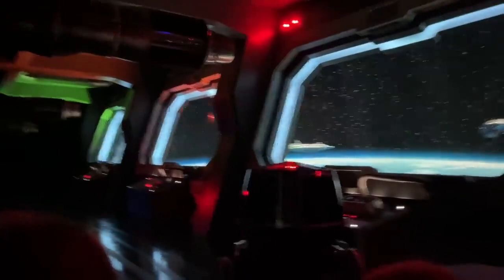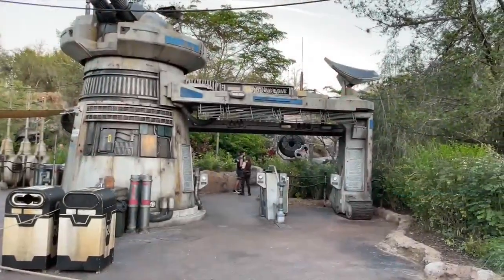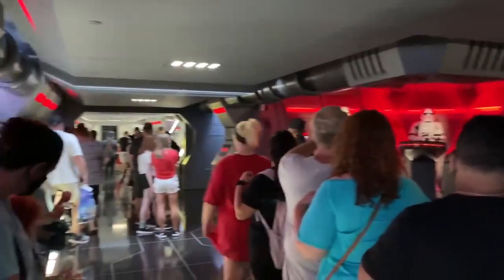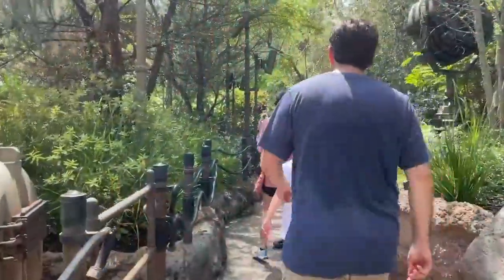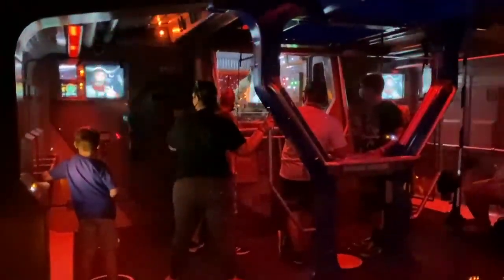drop time. Recently, we decided to do a little experiment to see just how quickly the Rise of the Resistance individual Lightning Lanes book up each day after 7 a.m. By 7:19, all the morning return time windows had already been snatched up, leaving guests with options for 1 p.m. and later. And by 7:26, all the return times were gone. Totally gone, within 26 minutes of their official release. There were no more Rise of the Resistance paid Lightning Lanes whatsoever. So if you really, really want an individual Lightning Lane for Rise, you're going to need to stay on Disney property and plan to wake up before 7 a.m. That way, you've got a better chance of picking the return time that works best for your day.